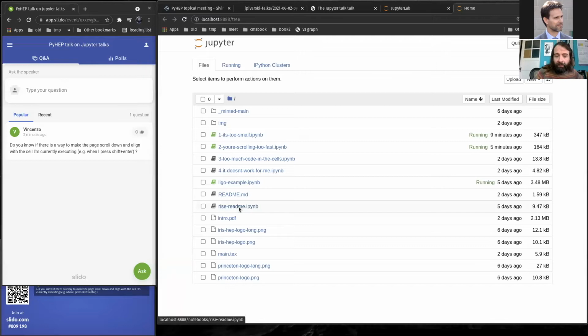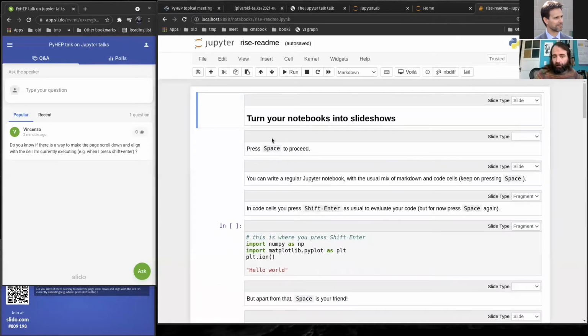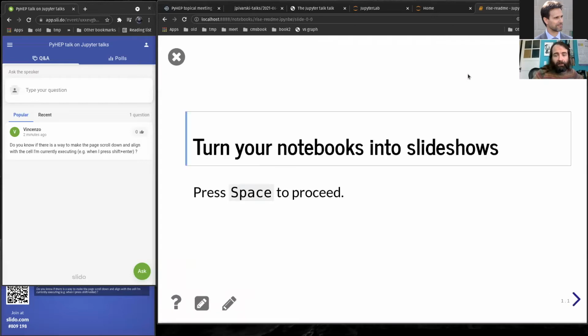And here I'm just going to use Rise's own README, which they have set up so that it is a notebook, but it will automatically go into presentation mode, which is a thing you can do with the metadata. If you don't do that with the metadata, then you have to install Rise, and that will give you this toolbar button. And this toolbar button goes into slideshow mode.